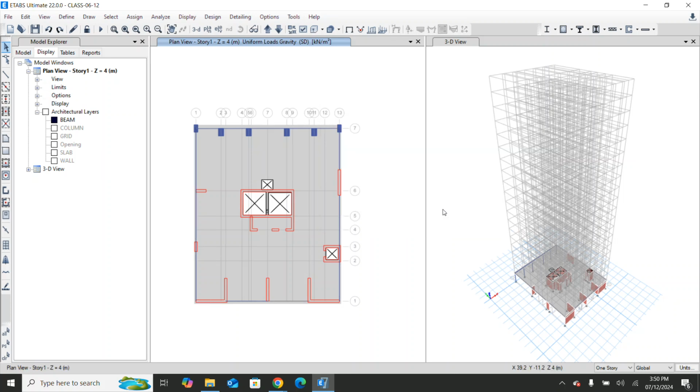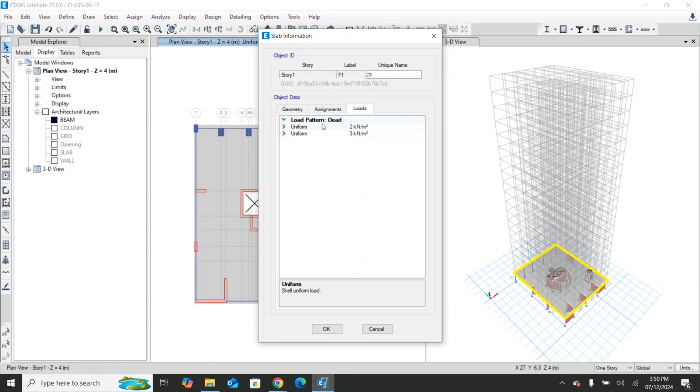Then in this case, because here we have already used a separate one we created like SD load, when you click here, you can see it comes under the dead, the uniform load of 2 kilonewton per meter square and 3 kilonewton. You understood, right? So there, if you are using replace, in the sense the 2 will be replaced and 3 will be added. Okay. Because the same load, both are dead load.